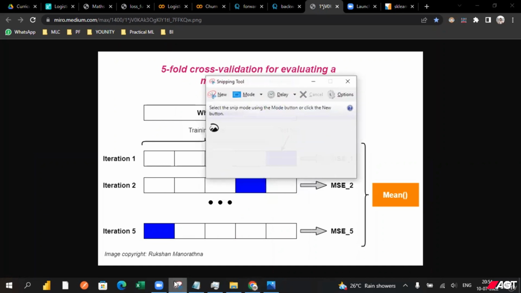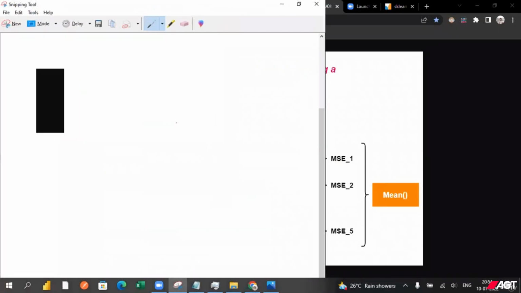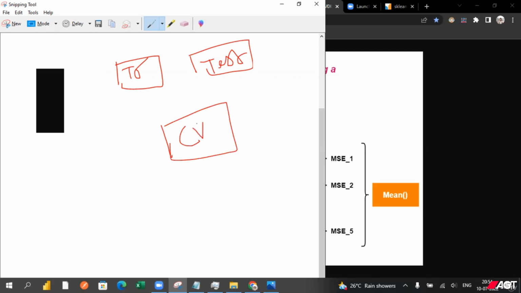Like we just came across cross validation, right? We have not seen this data when training. You have split it into train, test and cross validation, so this cross validation set is unseen data where you haven't done any training.